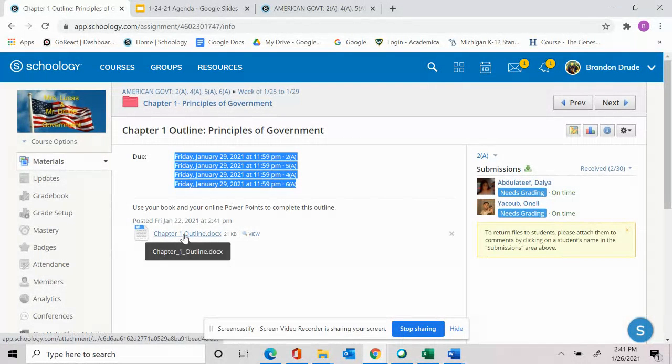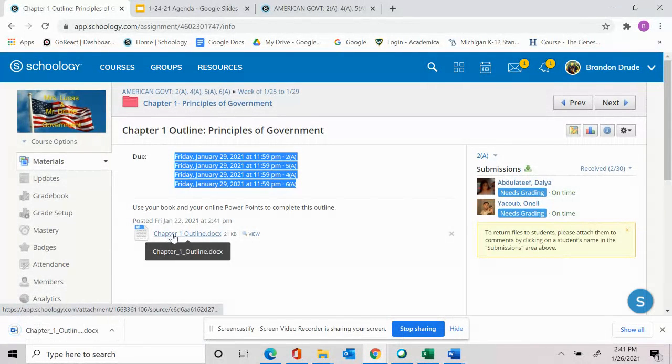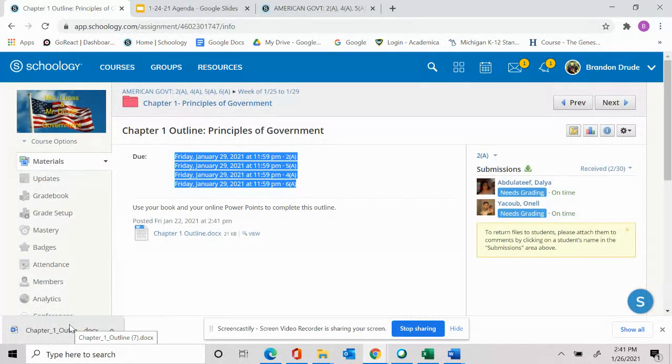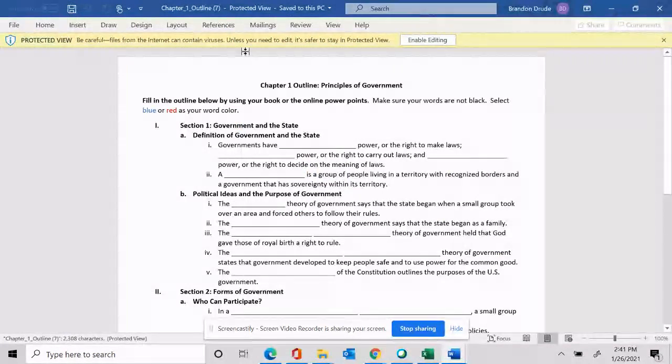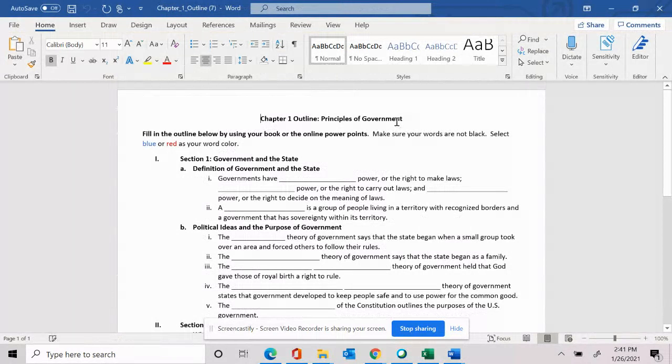So right here, we have the attachment. If you click on it, it'll come in the form of a Word document. If you have a Chromebook, it might come in the form of a Google Doc, which is pretty much the same thing. I'm going to hit enable. So what you're doing is you are taking your book, which I know you guys do not have yet. We have not had any information on the books, and the PowerPoints, which I will cover with you in a second.